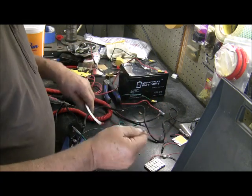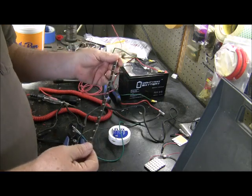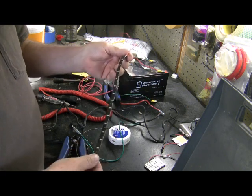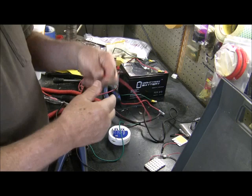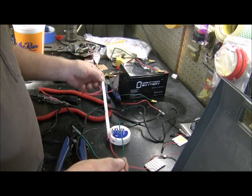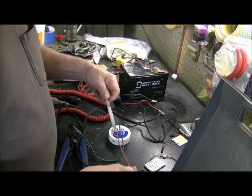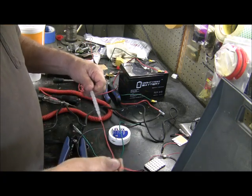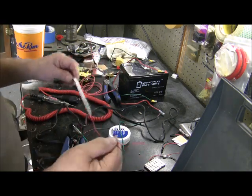to activate them. And the reason, like I say, I hook them to the parking light side is because I only want them on when the parking lights are on. When you turn on your parking lights, they're on. When you turn on your headlights, they're on because the parking lights are on. So that's my theory. I mean, you can hook them directly to the battery and control them with your phone or something else, but I like to run them through the circuit of the car. Now, if you did them on your phone, I've never had those, but I'm pretty sure from what I've read about them that you can hook them up to the circuit and still change all the colors and stuff with your phone. So that's how you do that.